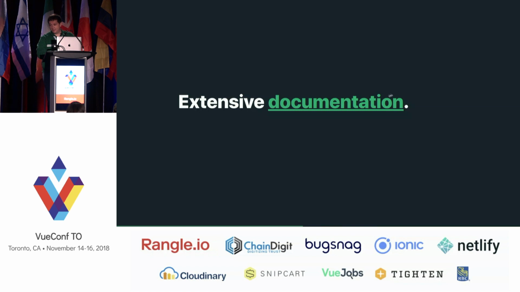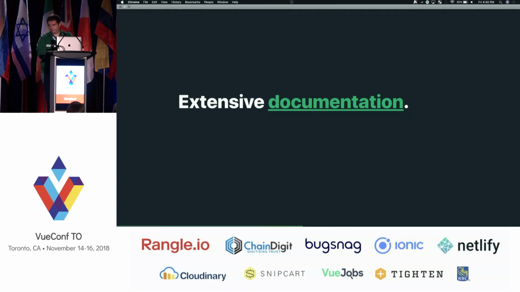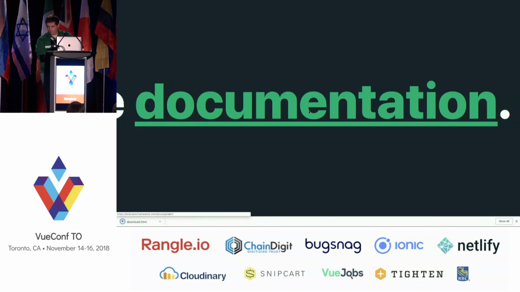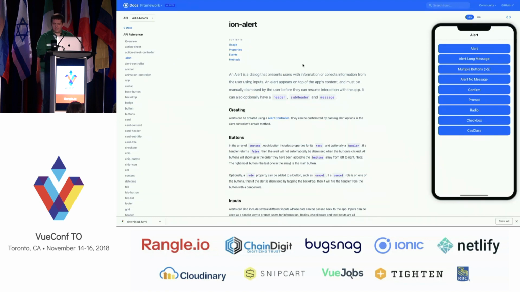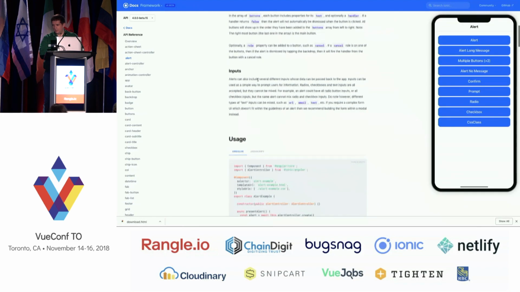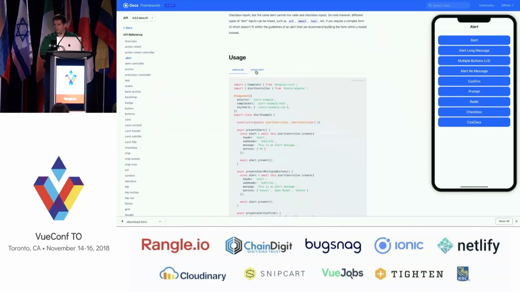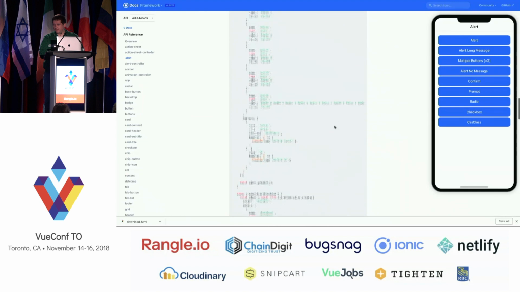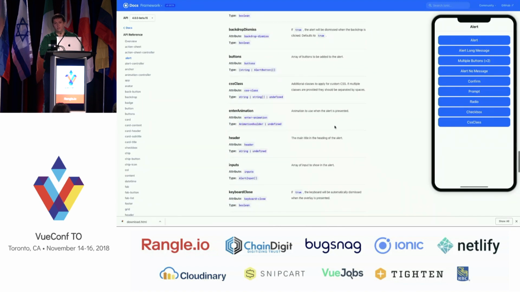We have extensive documentation. If I can show it to you. There we go. So on the right here, you see the examples. And on the left, you see information about those examples. We show usage. Right here, we're showing Angular and vanilla JavaScript. And what you're seeing here for the code is exactly what you're seeing reflected on the right. We have information about the events that get fired, about the properties that are available on the components.